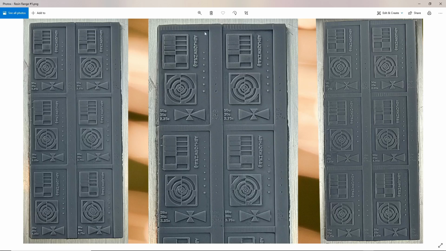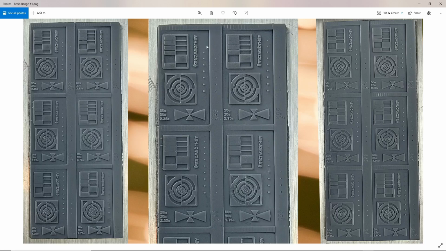So the reason I said this test was a little underexposed, it's really hard to show in pictures and I apologize, but some of the edges of these letters and this smallest bar here was actually kind of getting pulled up a little bit, which means that they weren't curing long enough to withstand the suction force from the FEP. And that's a pretty good sign that the small and delicate parts of your model aren't going to form correctly.